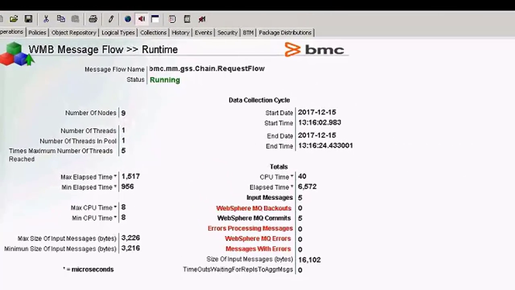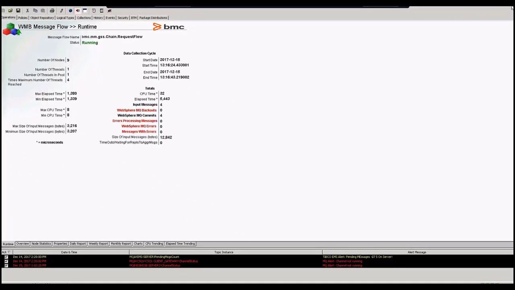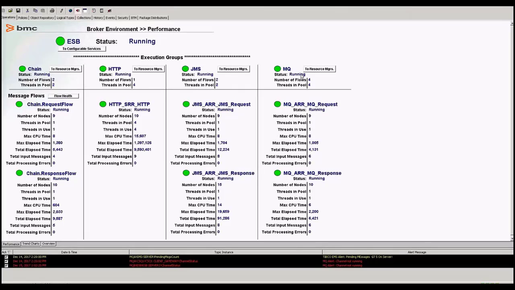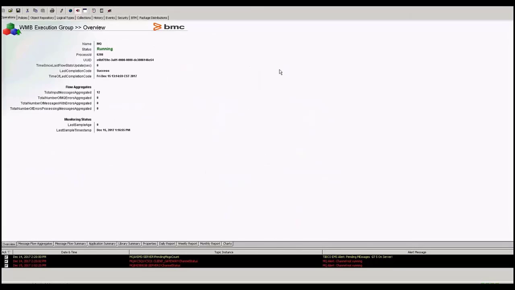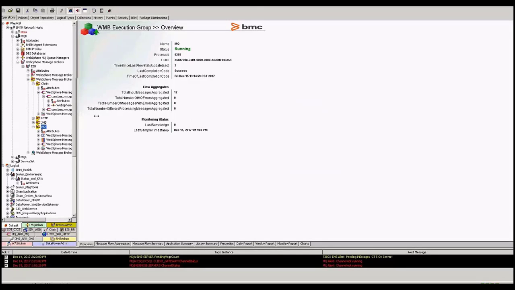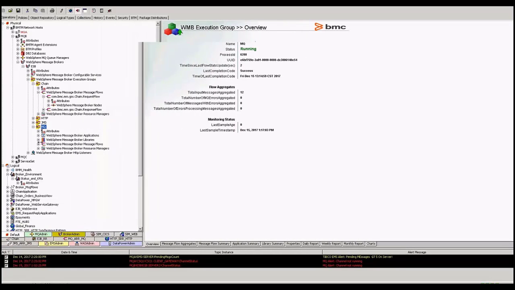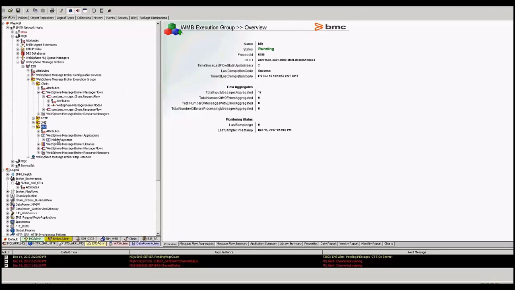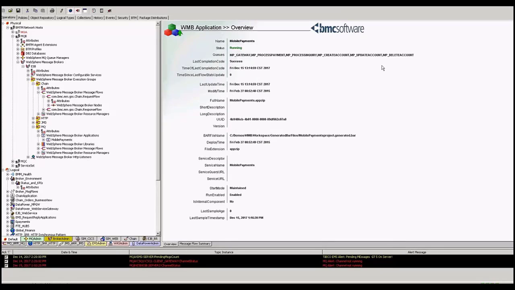Too much CPU being consumed. It's taking too long for messages to flow through the environment. Things aren't running. Those are all things that folks want to know about. So here's actually a good execution group, where I bring my tree and open it back up. There are also applications and libraries that are out there now as part of the IIB world. And within an application, we will automatically identify all the queues that are part of that application. So again, this could be a key part of your overall understanding of a particular application or infrastructure components that are delivering business services throughout the enterprise. So it's important to see this kind of information.